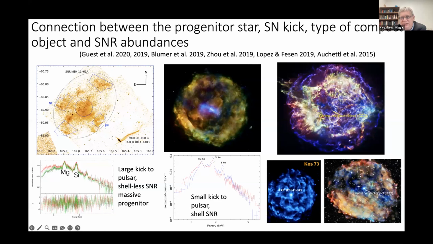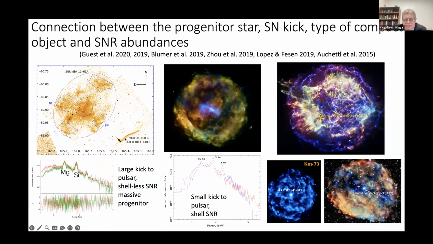And pieces of this puzzle are neutron star kicks, like how fast they move. Some of them move very fast, like this one I showed before, Lighthouse Nebula, moved out of the supernova remnant, and some of them stay in the center. Some of them have pulsar wind nebulae, in blue here, and some of them do not have any pulsar wind nebula. These are called CCOs, a different type of neutron star. At the bottom, we have magnetars, I mentioned before.